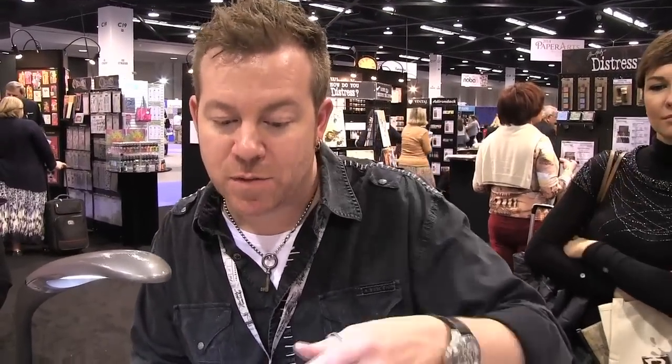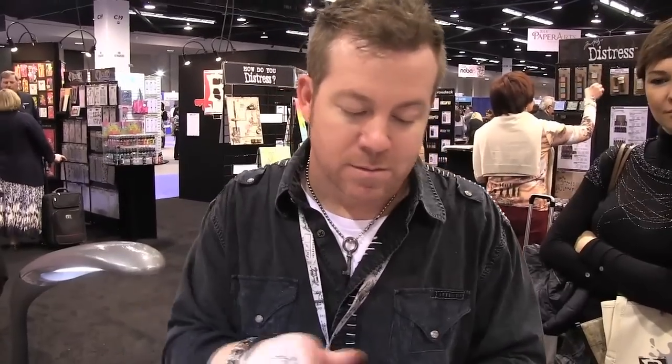You have to dry them. I mean, and the fact that I spritz it, it's going to sit on the surface probably a little longer than most markers, but if you didn't want to use that, you can spritz Copics, you can spritz a Sharpie, you can spritz whatever marker you want over the surface. It doesn't really matter, but pretty cool.